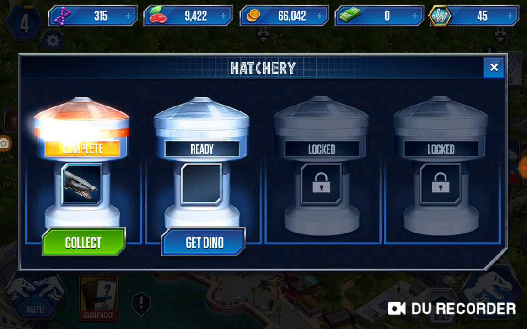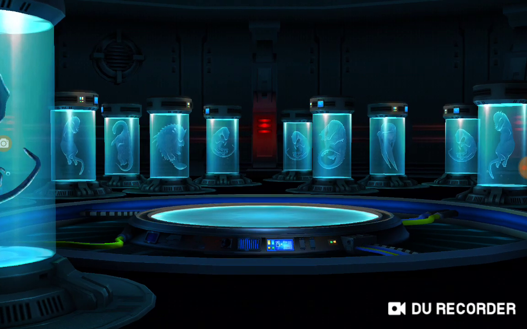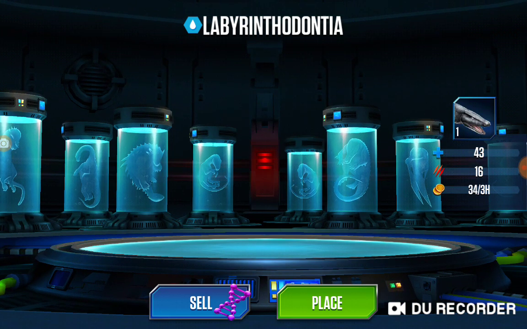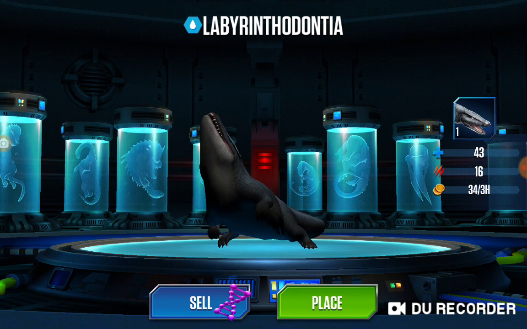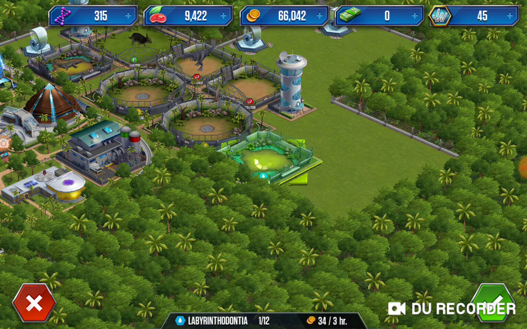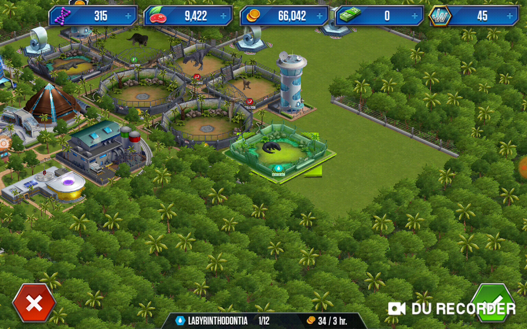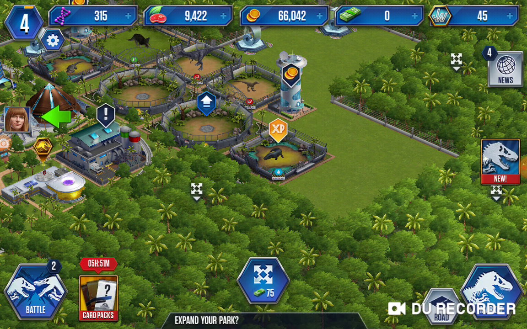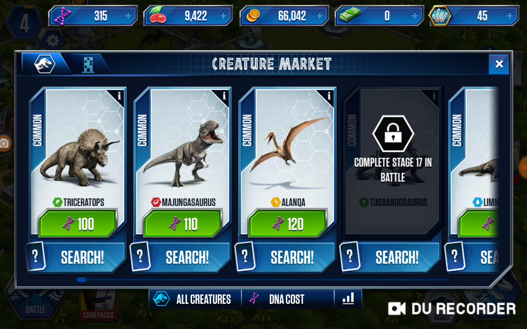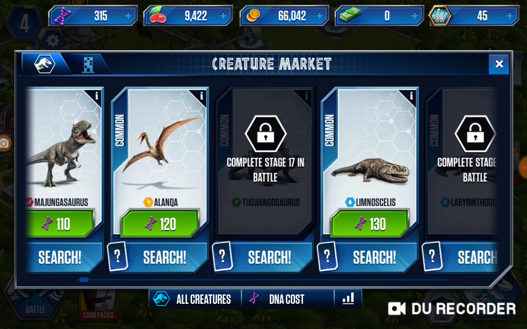That's for free. Speed up for free. Okay. Collect. Ooh, ooh, ooh. For a second, I thought it's a Labradoodle. I'm like, I never knew a dinosaur's name was a Labradoodle. Okay, market. I want to get a friend for... I like these little birds.